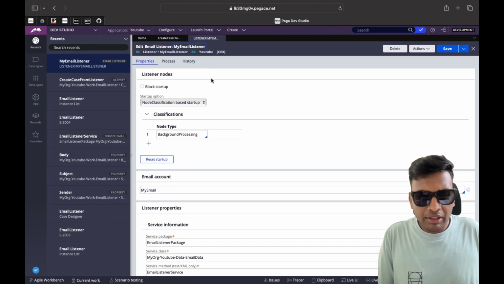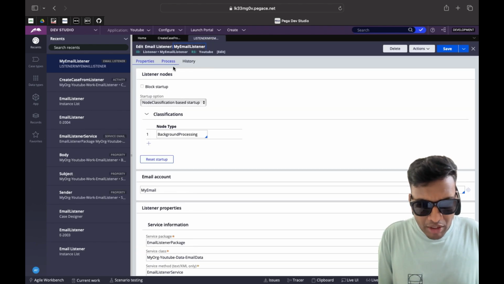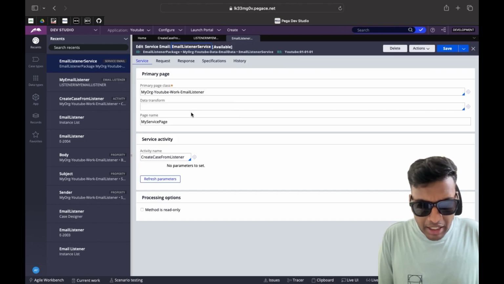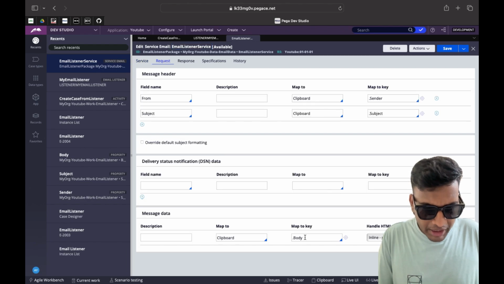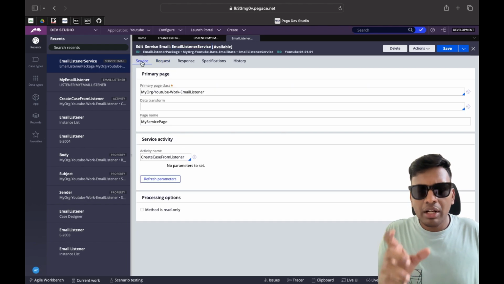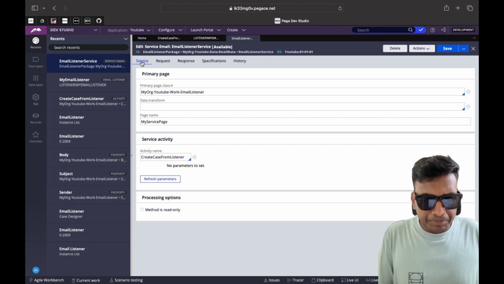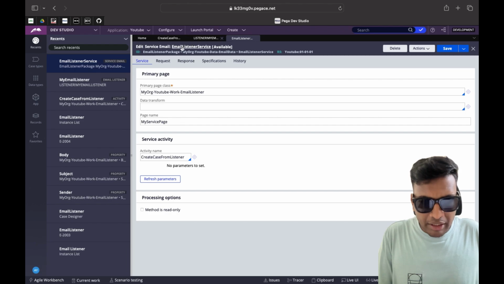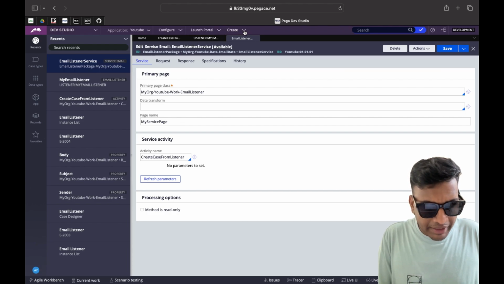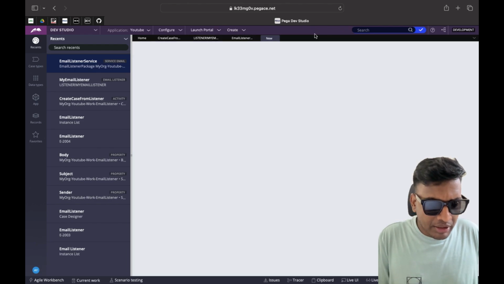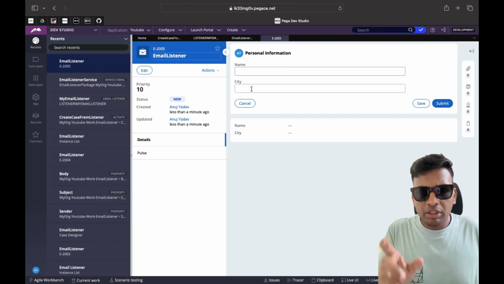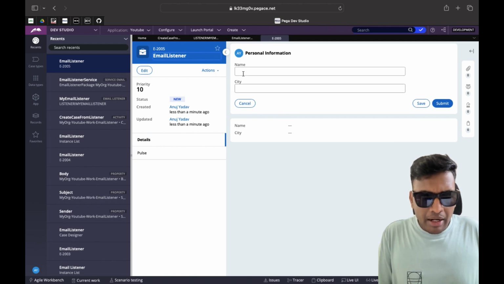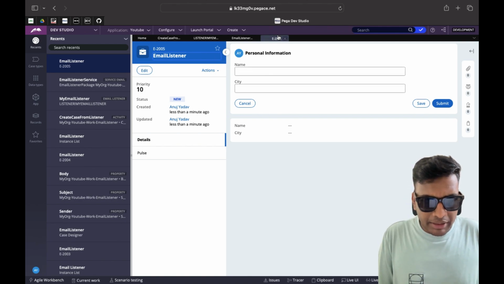So now what we want to do is, suppose when the user sends the email, we will be getting the email body, if you remember correctly, under my service page in the property body. So we will have the body. Now suppose when I'm sending an email and I have the body, we want to extract the data. When we were creating the case, we had 2 fields, name and city. So the user has already sent the name and city in the email body. We want to extract the data and map them accordingly under name and city.